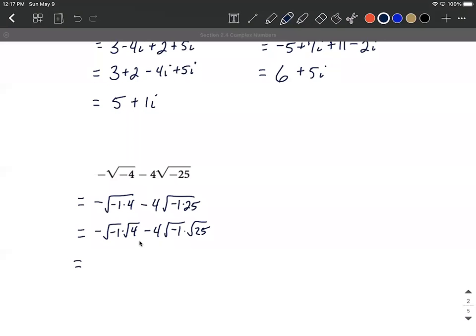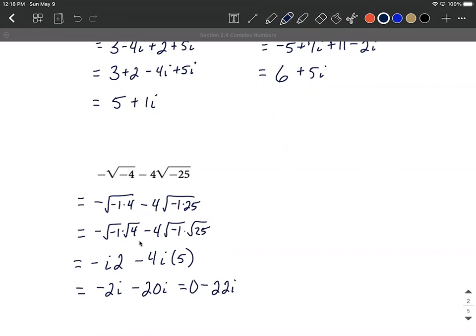All right, from here, the final simplifying down, I'll bring the negative along out in front. The square root of negative 1 by definition is i. The square root of 4 is going to be 2. So really that's negative 2i. Next, I'll bring along that minus 4. The square root of negative 1 is going to be an i, and the square root of 25 is going to be 5. All right, so I have negative 2i, just rearranging that first term. Now I'll multiply the 4 and the 5 together, so negative 20i. And then to combine these like terms is basically how I'm going to think of this. I'm going to get negative 22i.